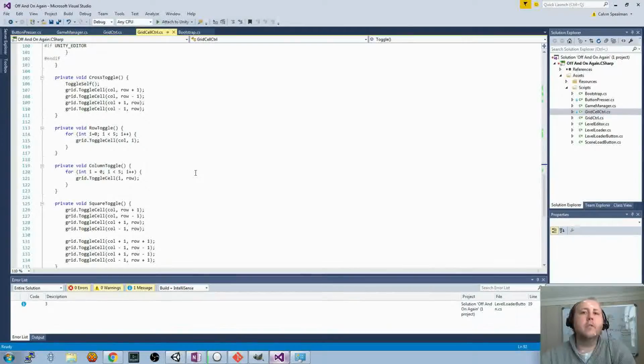Each of those simply toggle the ones necessary, and I think this means that we definitely could have that slightly different behavior for the square ones just because they're already being implemented in different methods, so we can have some custom behavior in that one if we need to. And right now they're simply toggling all the appropriate cells relative to the coordinates of the current cell. And what we need to do to implement this is to add some kind of timing behavior to this.